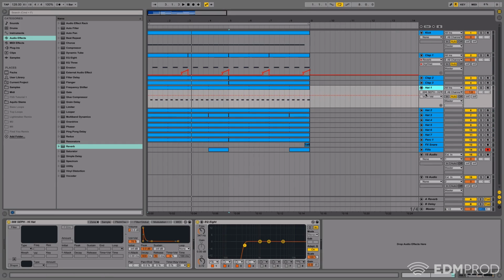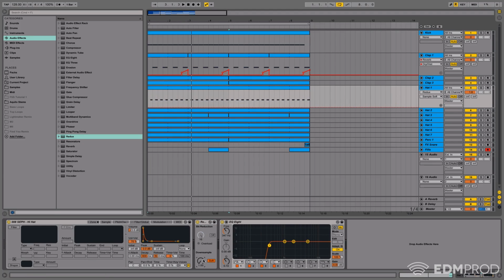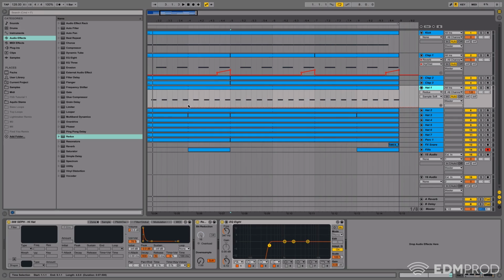On the hi-hat, we could maybe add something like distortion, bit reduction on the last bar, slowly creeping up. So you could have something like this. So it kind of disappears.